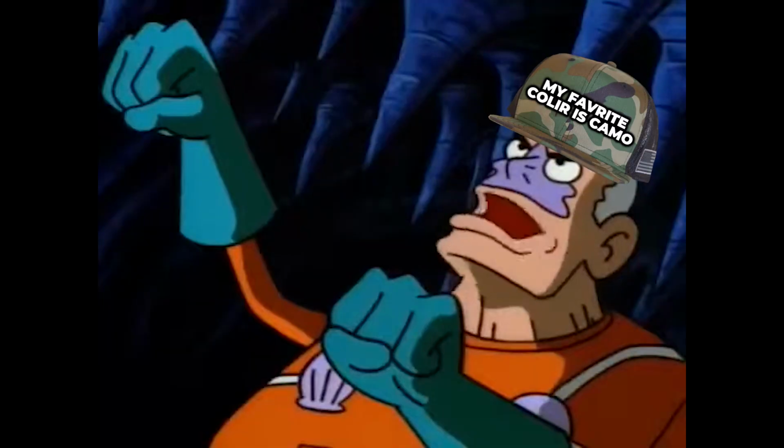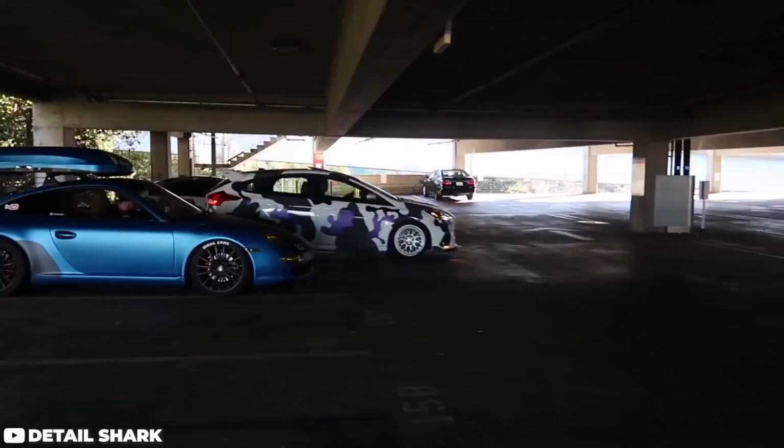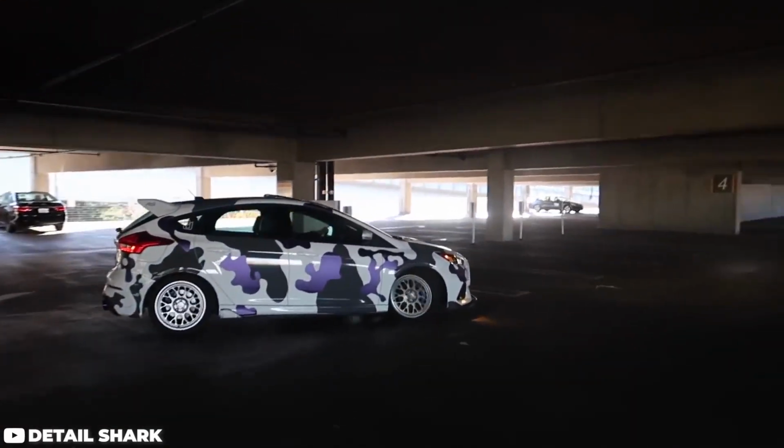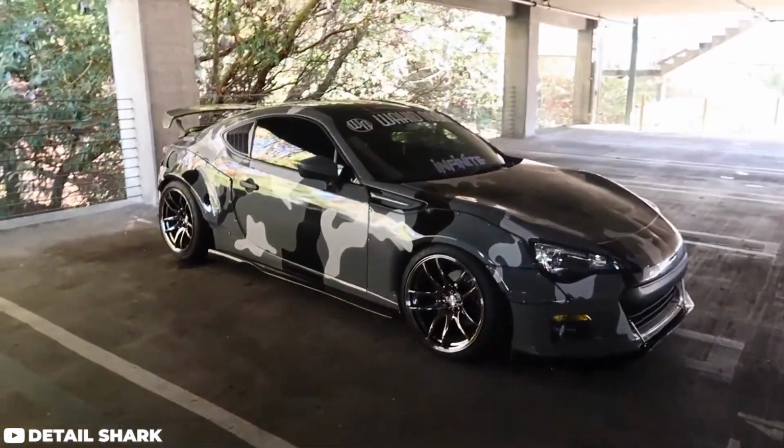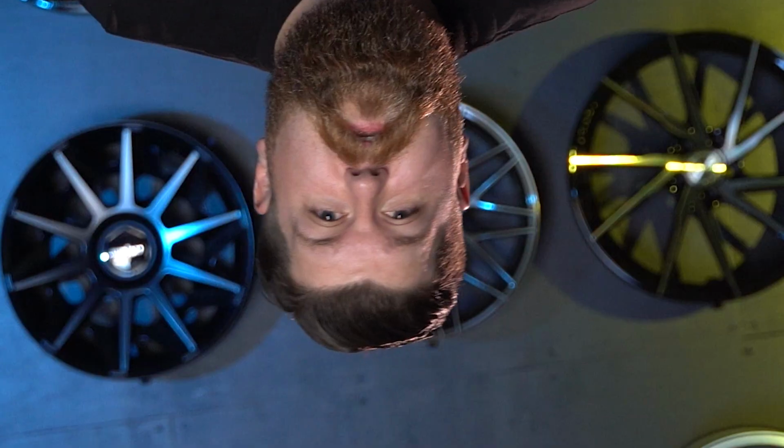Anyway, this was another one of those trends that blew up super fast for reasons I'm not super sure of, like, damn, sick invisible boatmobile guy. What were you thinking? Anyway, with its super quick success came a super quick burnout, and you rarely see camo anymore. And even when you do, it doesn't look so hot and it really kind of dates the build. So it's no wonder people have shied away from doing the camo stuff this year. Adios, amigos, you will not be missed. Now that I got that off my chest, let's chat a little bit about sticker bombing.